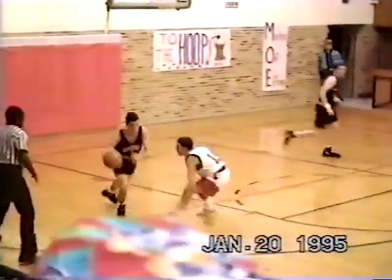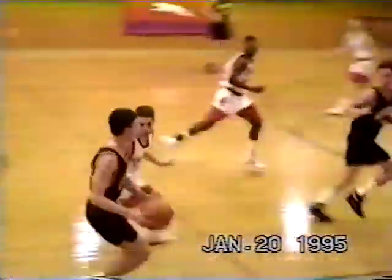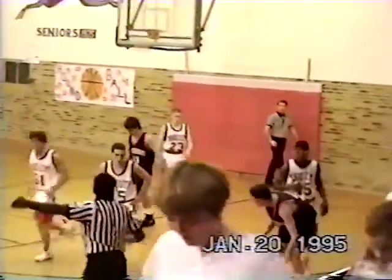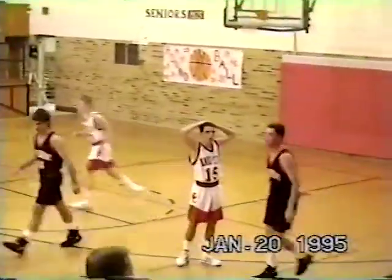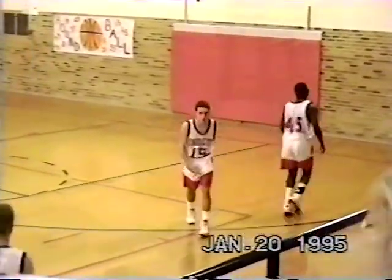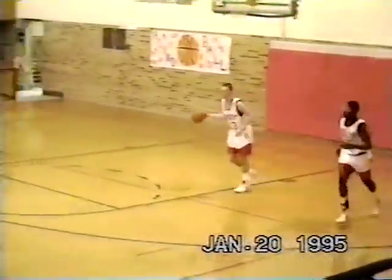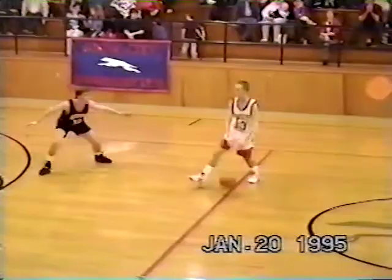Hornets will work it down. Anderson will inbound it to Brooks. Coming down court, Brooks will go right side, and a travel called on Matt Frazier. Boy, Matt Frazier slid a little bit out there. And a couple of changes. David Dugan-Singh will check back in for the Greyhounds. Casey Letts back in for Knox City, 6'2 senior. And Knox City will have it.